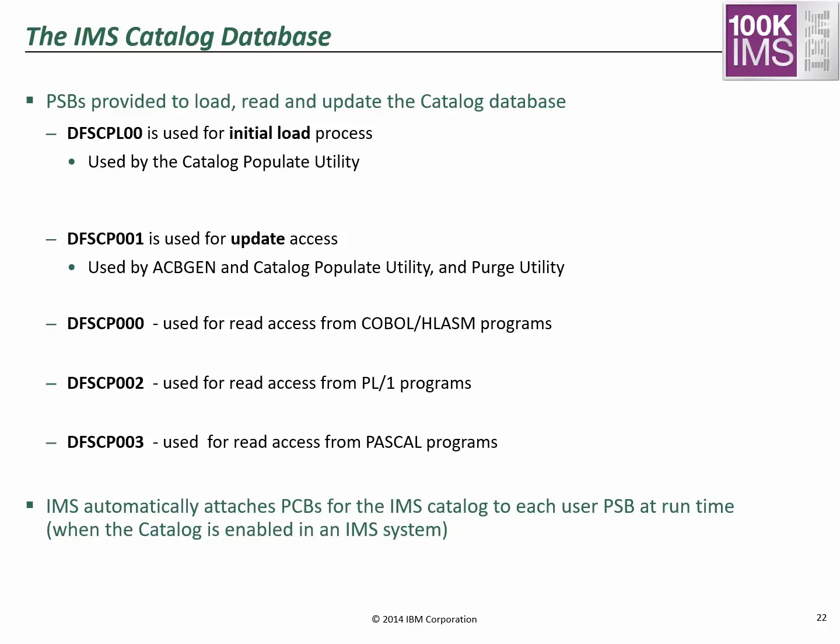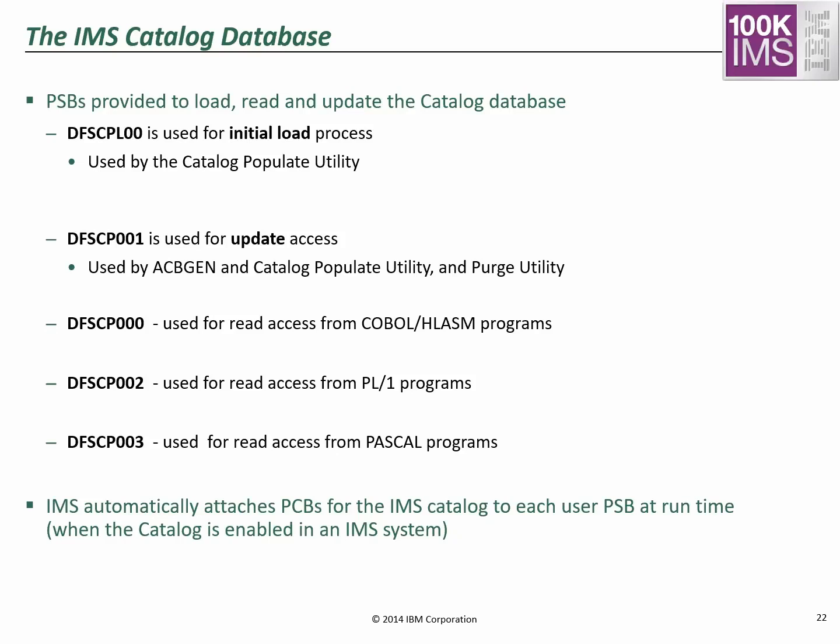The one thing I should mention to you, and this is very, very important: when you enable the catalog, so you implement the catalog and you tell IMS, yeah, the catalog is now enabled in this IMS system, IMS will automatically attach PCBs for the IMS catalog to every one of your PSBs. So for each user PSB, we will automatically attach PCBs to the IMS catalog, right? This is when the catalog is enabled in your IMS system.